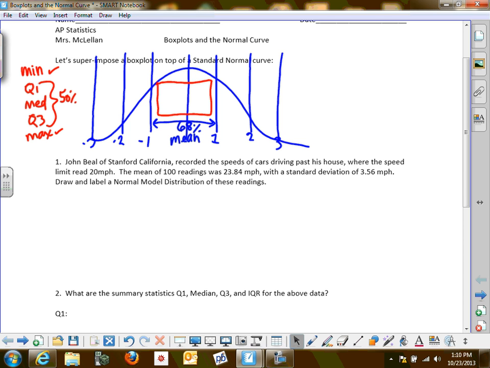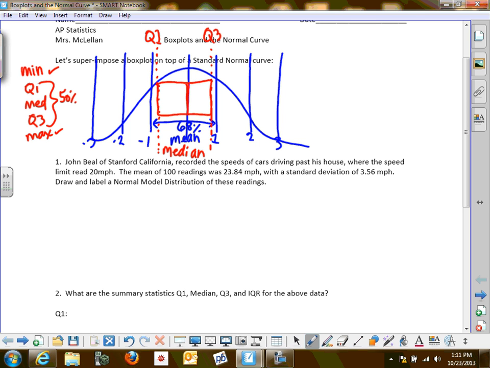Okay? Now question, where is the median going to be? It will be in the middle. And how do you know that that median is in the middle? Because it's symmetric. Very good. Because we are symmetrical, and so we know our mean and median are the same. Here is our Q1. And then here is the Q3. All right. Very good.